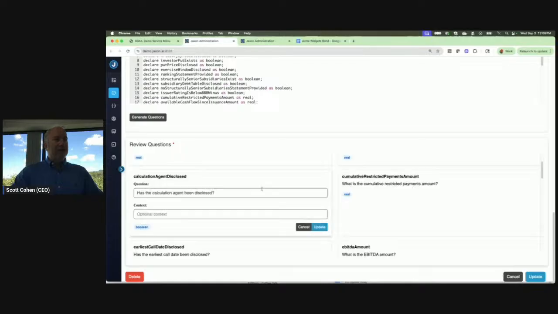Each question has the ability to add additional context, which becomes really important when it comes to the interpretations that currently humans are doing on a given piece of text that's still following a policy, but is very much a qualitative decision that they need to make. This context is basically the institutional knowledge that's inside of the analysts' and SMEs' heads that we can capture, codify, and keep, reuse, and never leaves the organization. All right, so this is an important field right here.